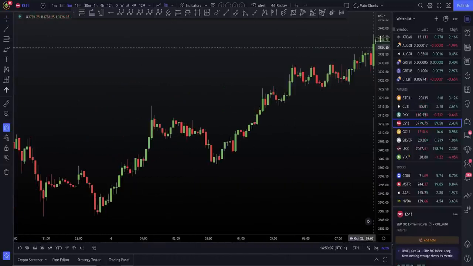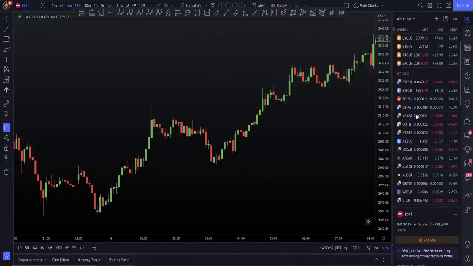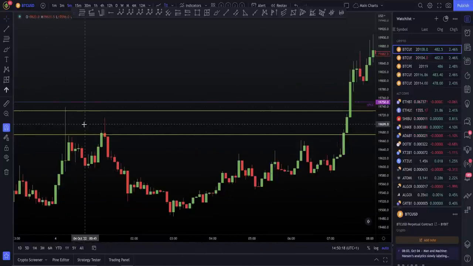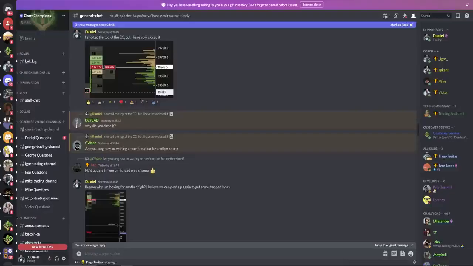So with recognizing the strength of ES, there was zero weakness on the ES, this is going to push higher. Then timing that also with Bitcoin, where there was nothing bearish on the order flow, I had to believe Bitcoin was going to push higher too, right? That's what I told my team. I believe we're going to push higher.